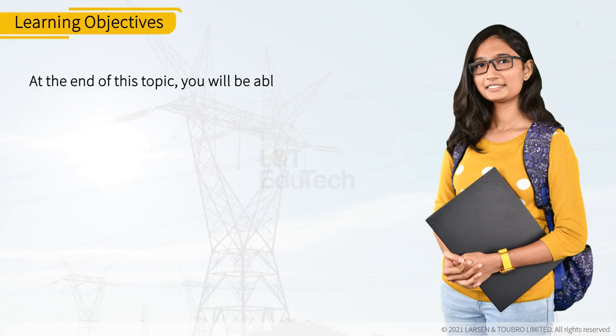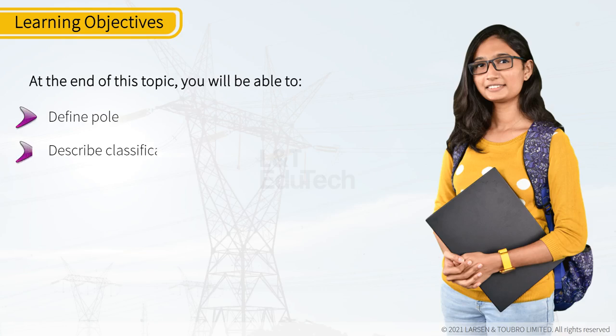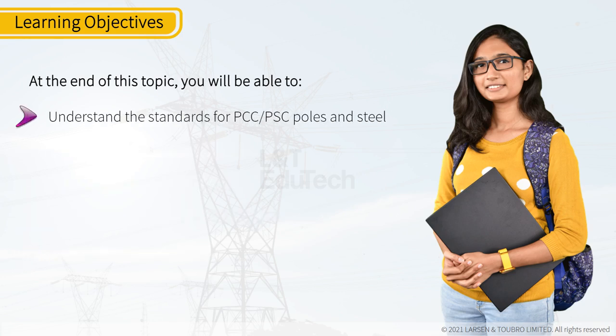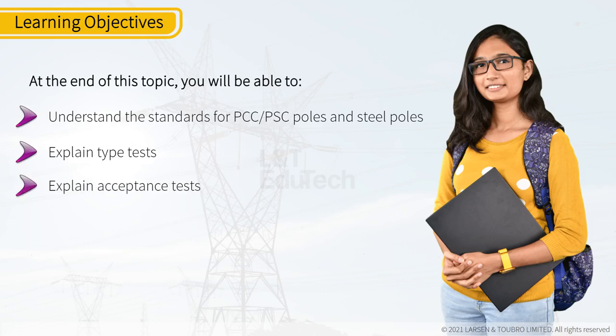At the end of this topic, you will be able to define pole, describe classification of poles, explain protection of steel poles, explain different types of cement poles, list application of PSC pole, understand the standards for PCC or PSC poles and steel poles, explain type tests, explain acceptance tests, describe routine tests.